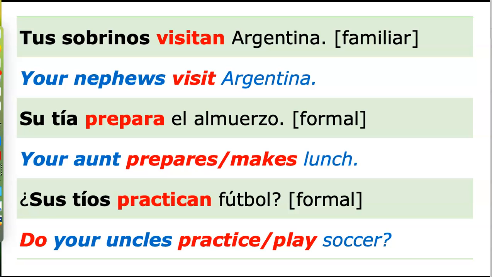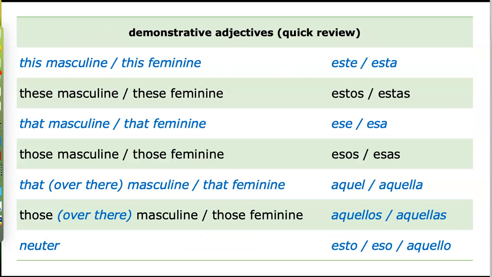Now I'm going to go ahead and move forward and let you practice the rest of this on your own, but I want to switch to the demonstrative adjectives. And again, I sent you these as part of your notes, so I'm not going to spend a whole lot of time on them, but again, notice that there's singular and plural, masculine and feminine. So this has both masculine and feminine, este, esta, or plural, estos, estas.